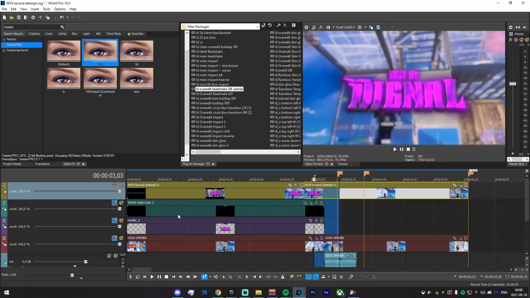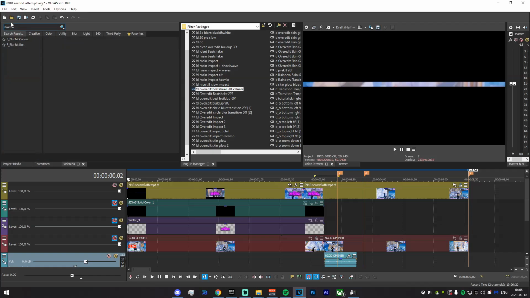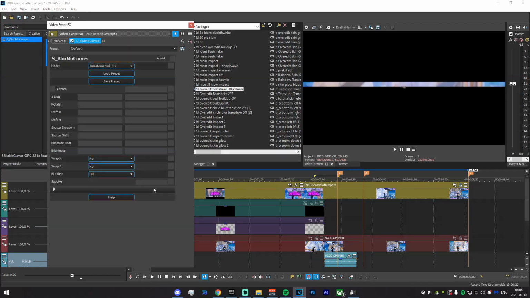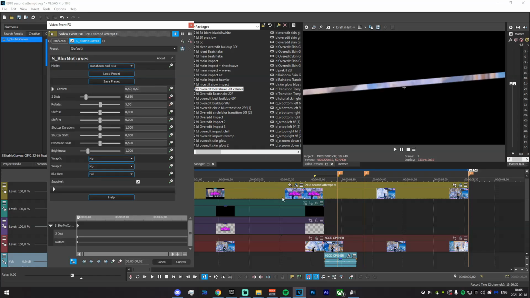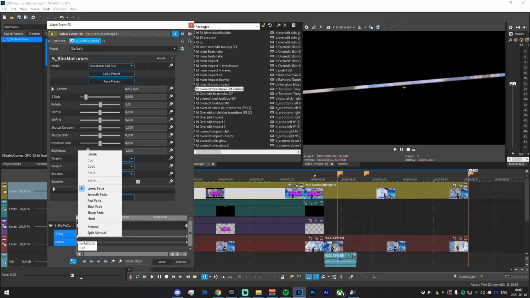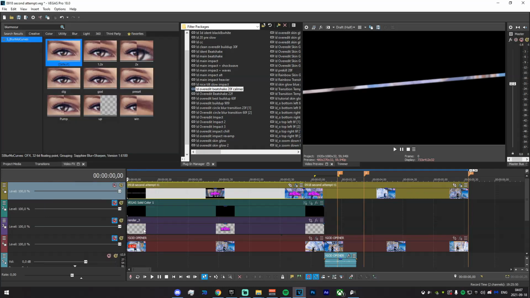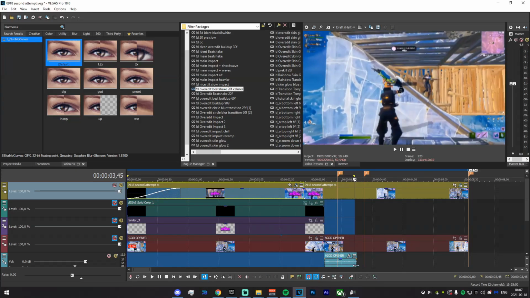As you can see, it's going to do that. And now, the second thing we're going to do is just head into our video effects tab and search for blur mode curves. Now, go ahead and drag default on here, set the Z distance to 0.85, and set the rotate to like 6. Or actually set it to 5. Now go and keyframe those and go to where we split it, and then set that to 1 and 0 respectively. Now go ahead and control click both of these and set that to a smooth fade. Now we're going to just fade this in a bit, just like so. And we're going to get something like that, which is very cool.